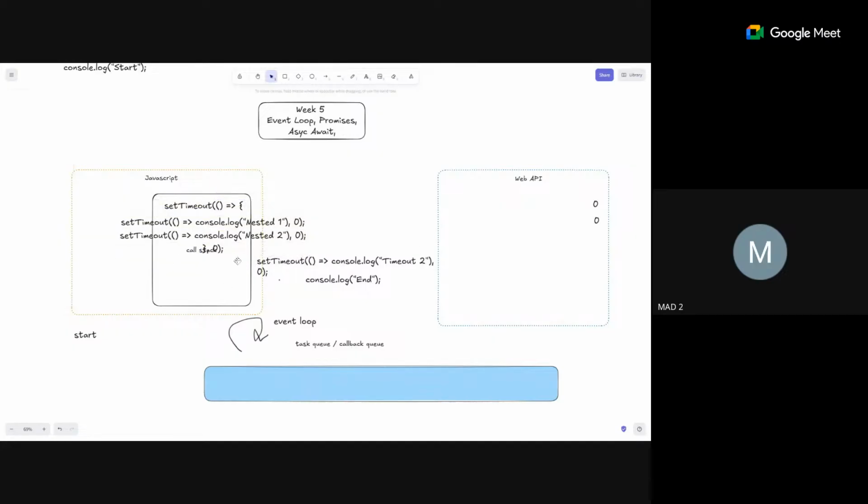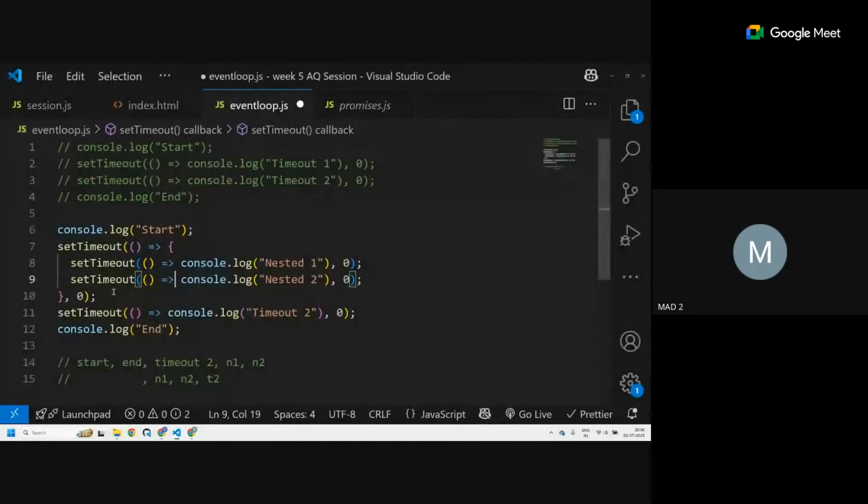Now tell me what will go to the web API. No, first let's be clear. Are you sure that this whole thing will go to the call stack or not? What is the function that we're executing? The function that is executing is this whole thing, right?